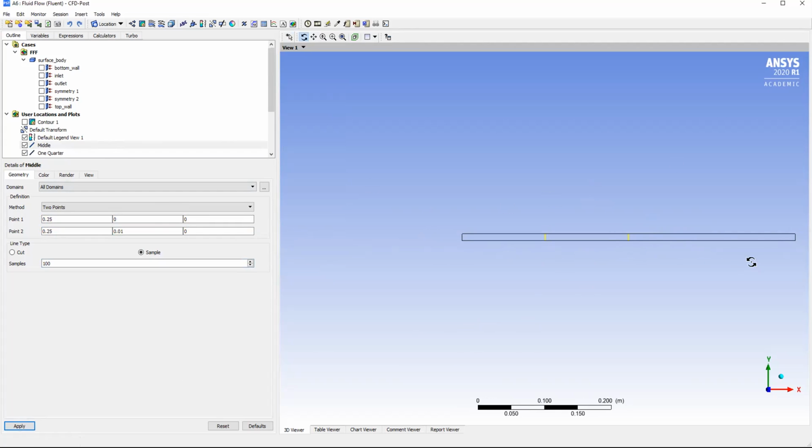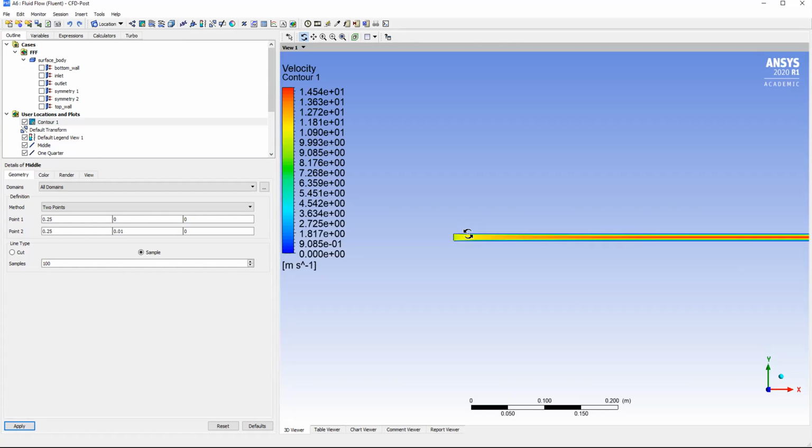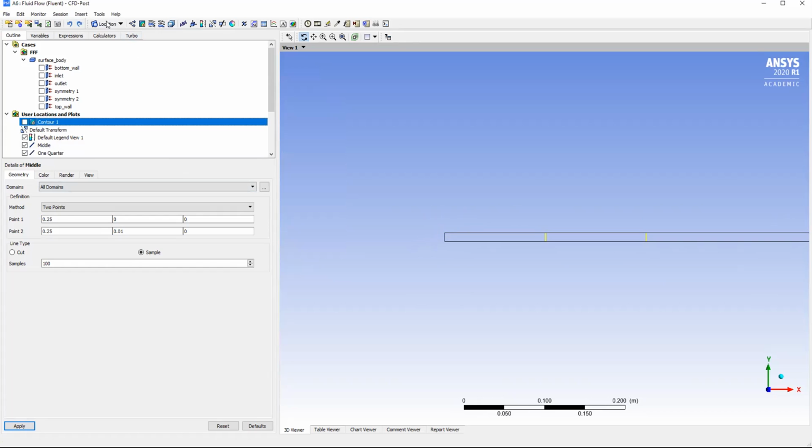And I'll put one last one. I'll put it at the end, actually. Insert location line. And of course, you can put these lines wherever you'd like. If you wanted to put one closer to the back here where the flow was originally starting, let's say you wanted to put it here so they can see what's going on in the very early stages of the flow's development. You can put a line here, knowing what the x distance is here, or you can put one somewhere over here where it's fully developed. I just made arbitrary choices.